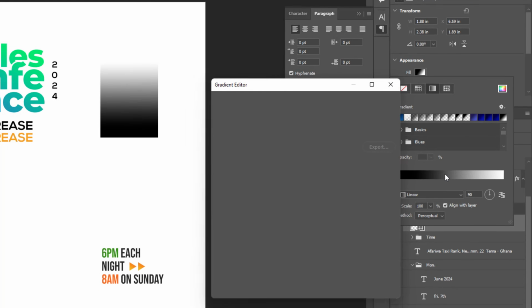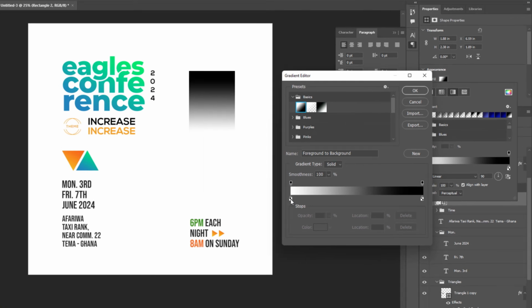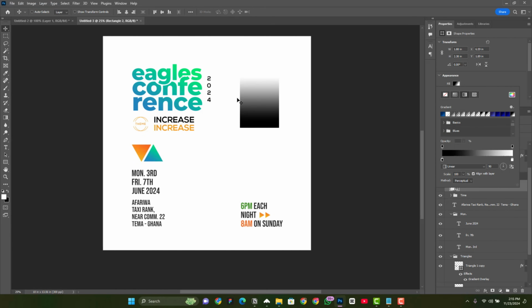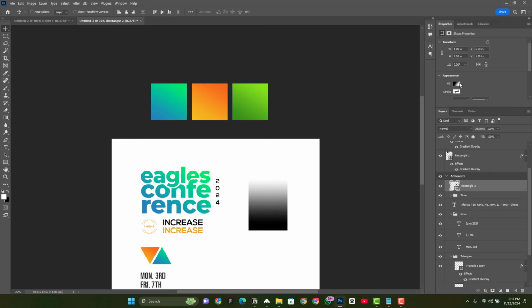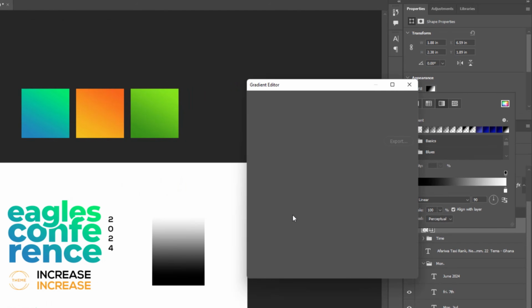Click on this one, then click on the basics here, this part, to open up all the available basics. So this one is perfect. Then click on this white area, and then let's make sure that the colors up there are visible. So let's pull this one down. Great. And now click on the fill again, click on the gradient, click on this part.